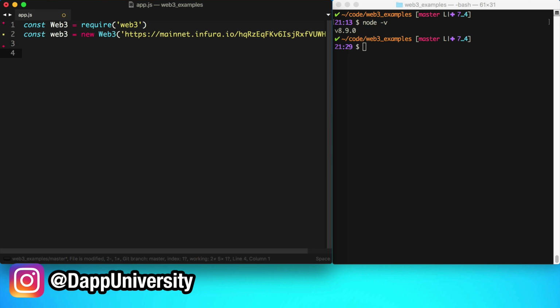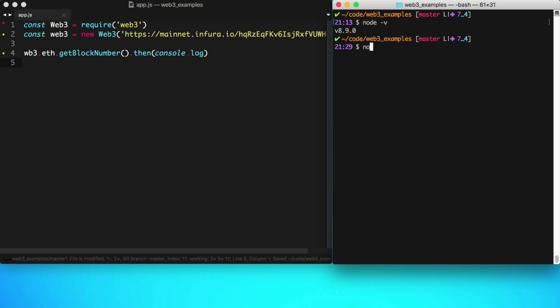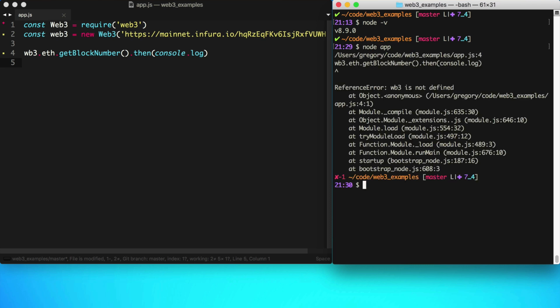And we'll start off by just getting the latest block from the blockchain. We'll say web3.eth.getBlockNumber, and then. In my previous tutorials, I've been passing in a callback function here, like we're doing getBlockNumber and then passing in a callback function, but you can actually just use a promise and say then, or do a promise chain, console.log, just do that. Oops, typo. All right, so we can see the block number here, and this is the latest block.